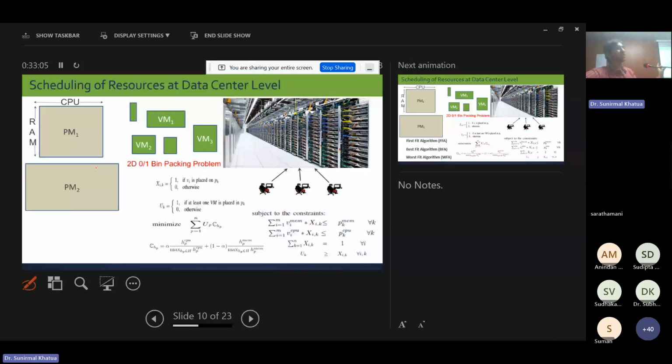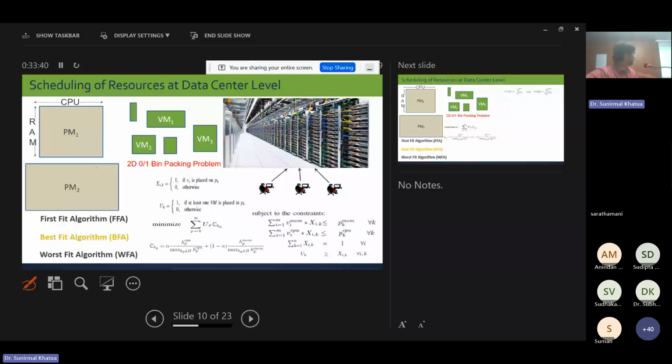Now, for a small cluster, this solution is okay. But we have lots of variables, so this is not practical for a large data center like Amazon or Google. So what we do, we basically use some heuristics to solve this problem instead of solving it optimally. Heuristics can provide a near optimal solution. And in the operating system, we have seen the good heuristics are best fit, first fit, and worst fit. That can be used. And in our lab, we have used a best fit algorithm to solve this problem visually. We have solved this optimally for small data centers. We have also solved for large data centers using the best fit algorithm.